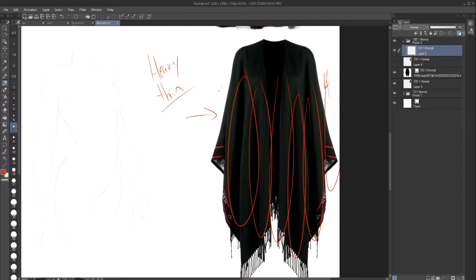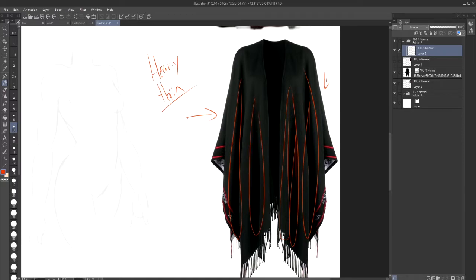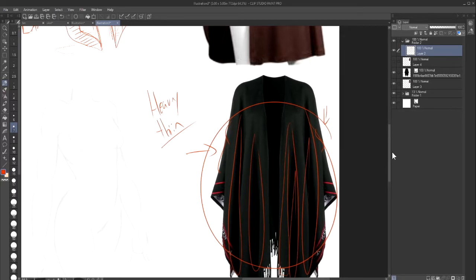Because it's heavy and thin, as you can see here, the folds, 1, 2, 3, 4, and 5, and the other two in the back, the lines here are much longer and drab, because the heavier the fabric is, the fewer wrinkles you get, but more long lines and folds. If it's thin and non-heavy, it'll be a lot of wrinkles, a lot of folds, a lot of creases, all that stuff. So that's something you should look for and be very aware of, the material of the fabric you're trying to put on your characters or anything like that.